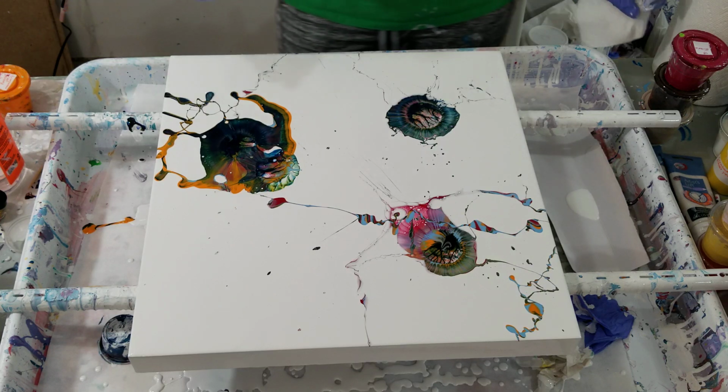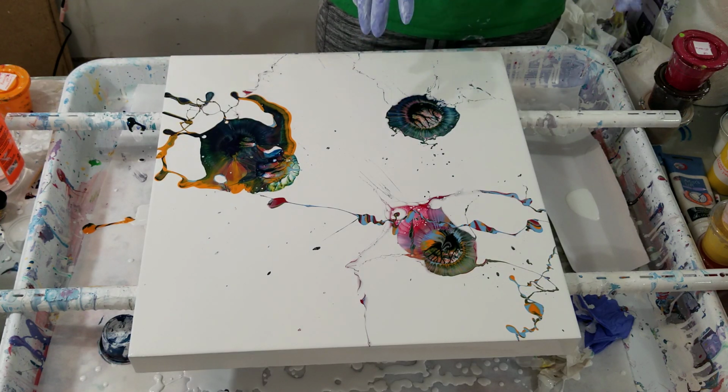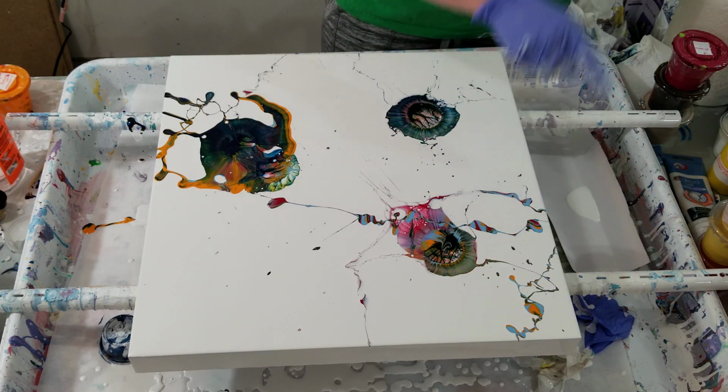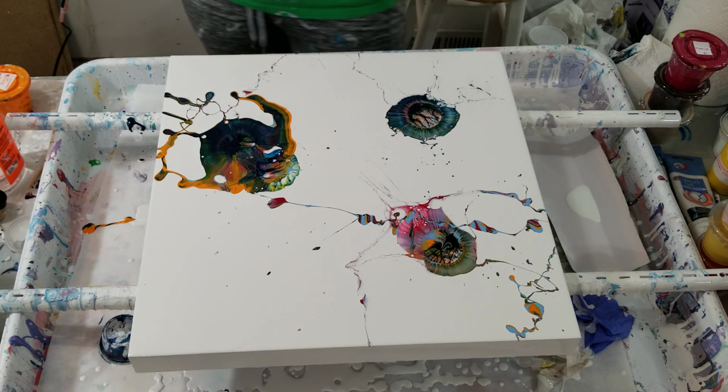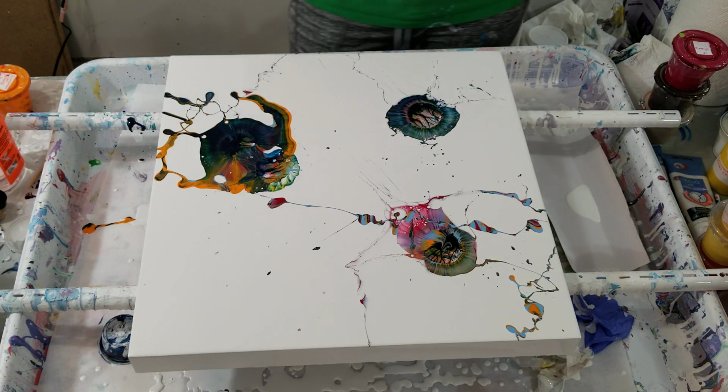Okay, let me think for a second. That's really, really dark. Orange is going to make it muddier. I also don't like those. Let's do a little bit of red.